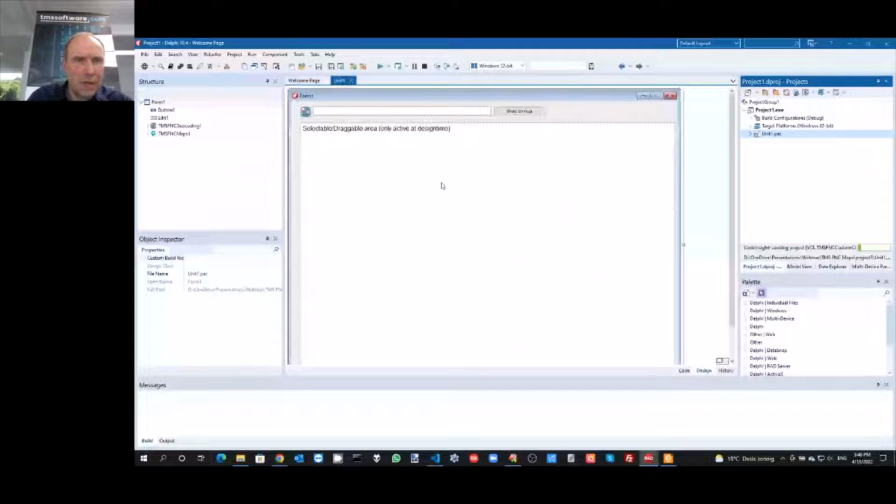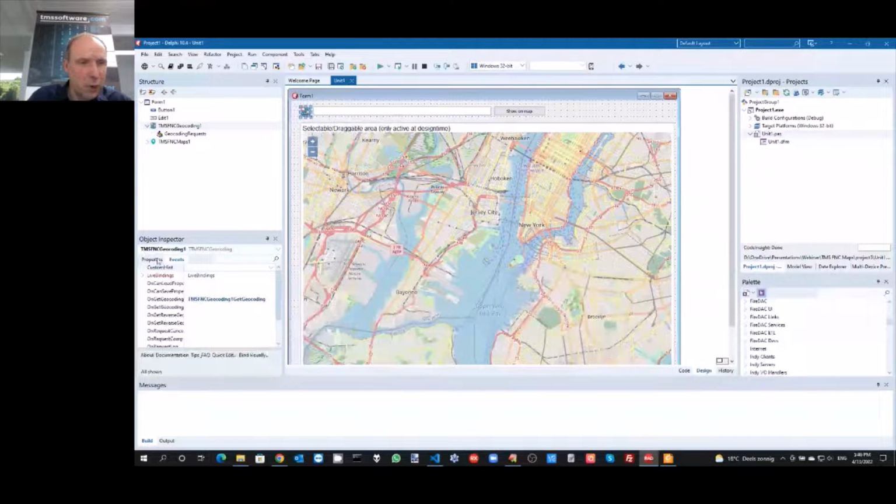For this functionality we have the non-visual component, TMSFNCGeocoding, and an input box for the entry of our address. When I click the button, I want to show that specific location on the map.